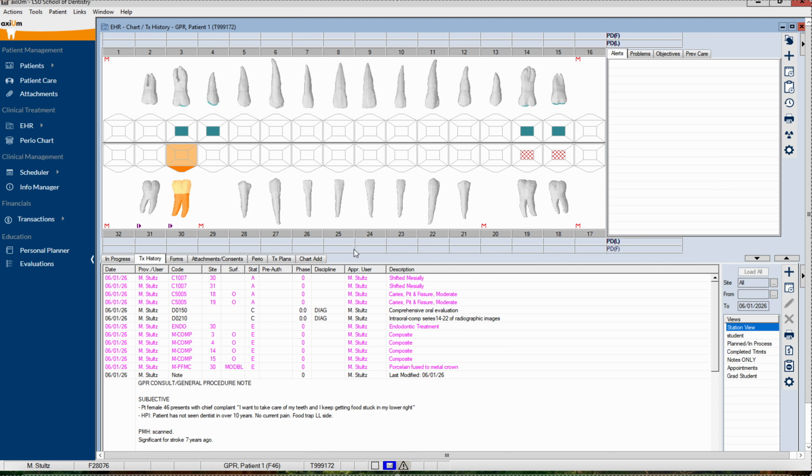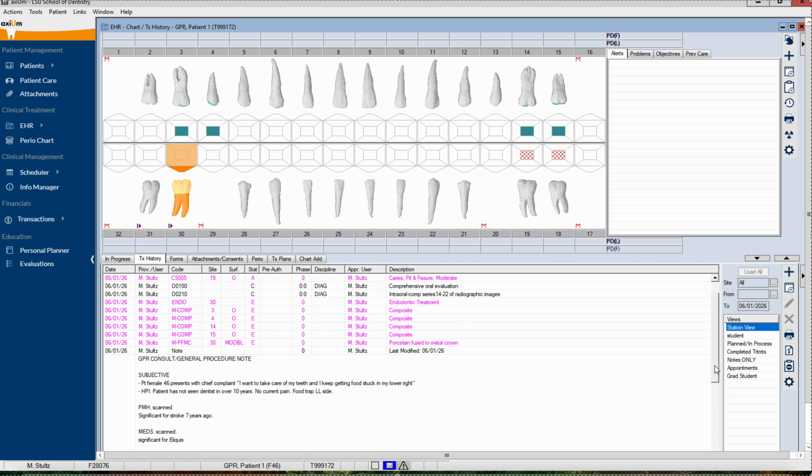All right, so today we charted that we found these shifted mesially, the pinks are the findings. We found some caries, right? We completed a comp and an intraoral FMX. Noted all this other stuff. I'll scroll down to the note.